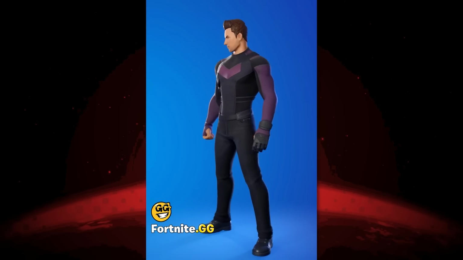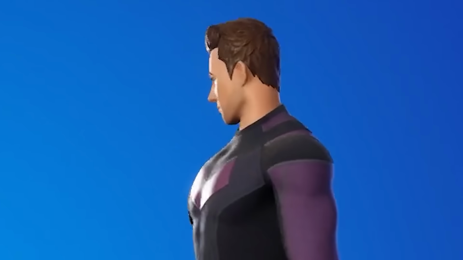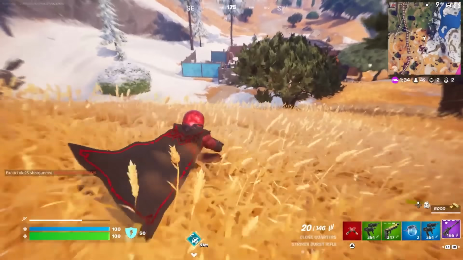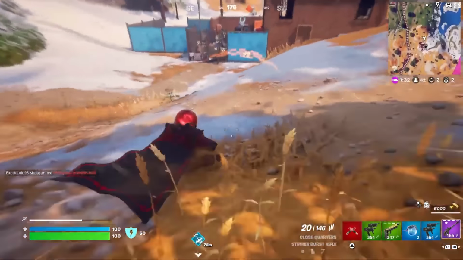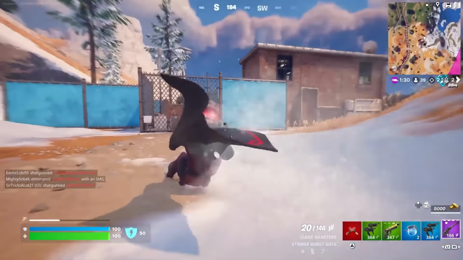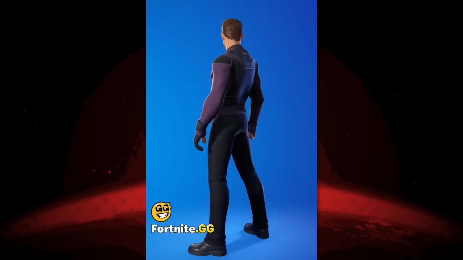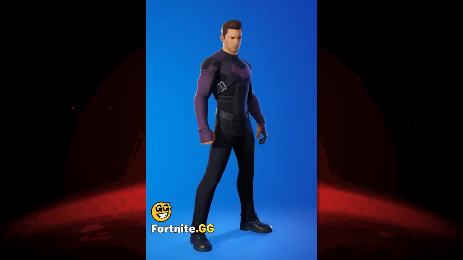The outfit is damn spot on. The face, though, looks absolutely nothing like Jeremy Renner, so I can only assume they did not get the rights to Jeremy Renner's likeness. Maybe this would have been a justified reason to have him wear the Hawkeye mask and go for more of a classic Hawkeye look. It works well enough. If you like Hawkeye, this is Hawkeye.